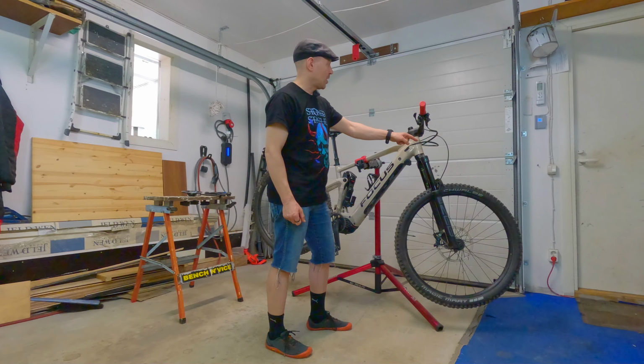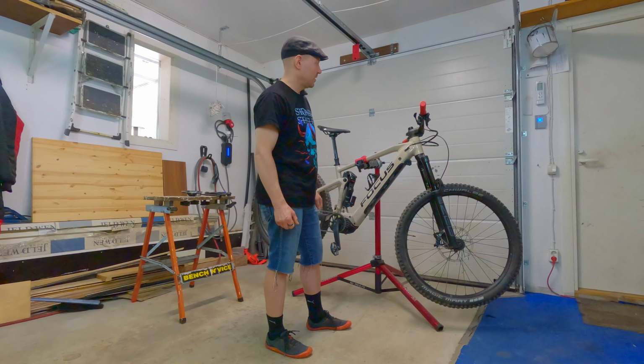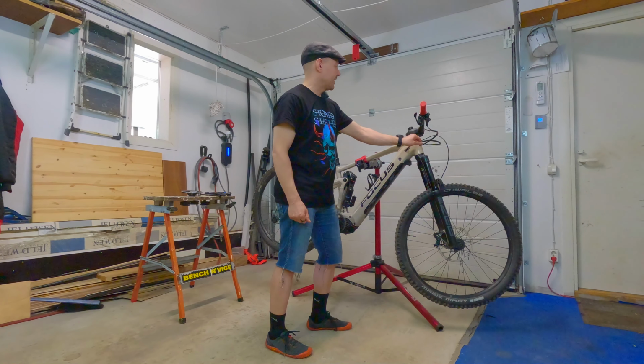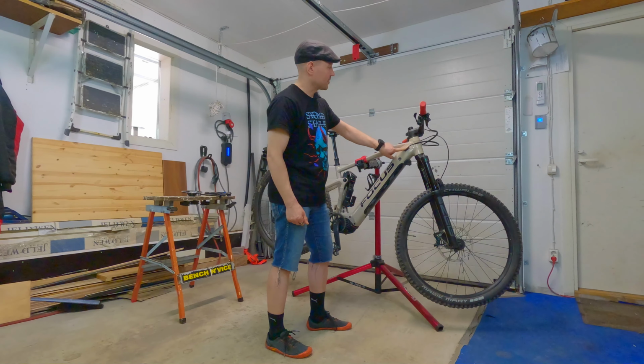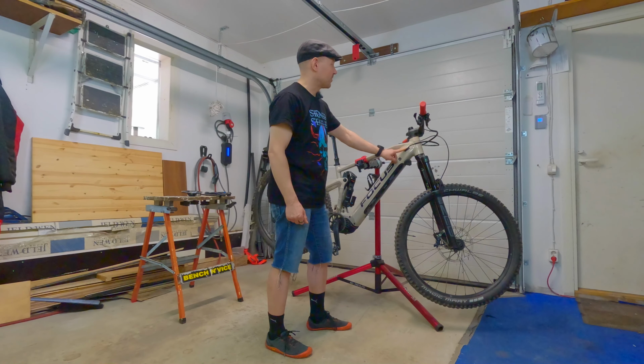Originally the cables went through the headset, but I don't like that setup at all because the steerer tube can wear the cables. And also I'm replacing the fork from Fatbike fork to this one from time to time, and it's easier to replace the fork when the cables go traditionally like this. Luckily there were routing holes already in the frame, and I decided to route the cables through them.